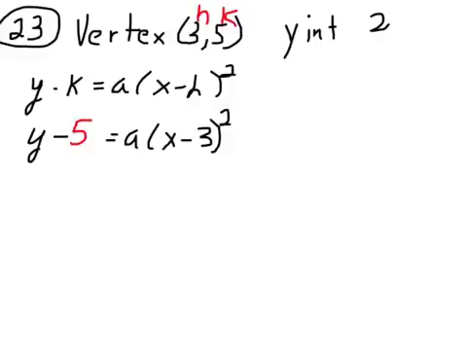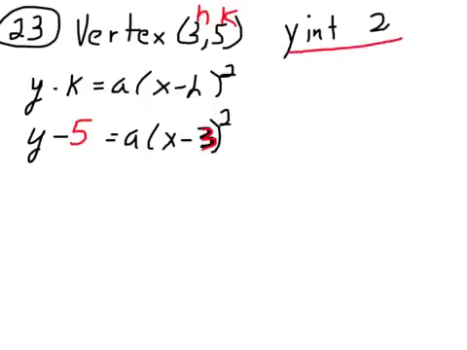Oops, I meant to write that in red to show that I was plugging it in. Not going so well here. Let me try it again. Okay, so there's the 3 plugged in. Now, I want to know what a is. And I'm wondering, what am I going to do to find it? It's the only piece that's really missing. Well, what other information did they give me? They gave me the y-intercept is 2.